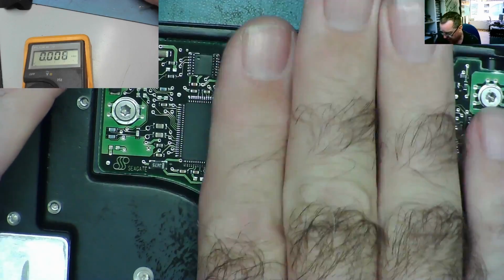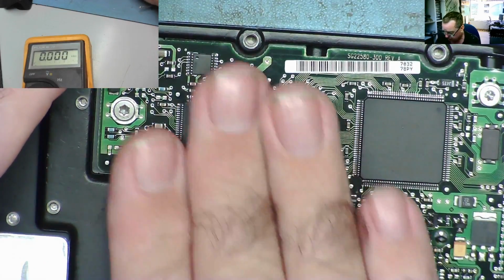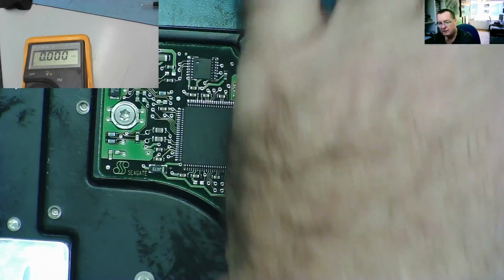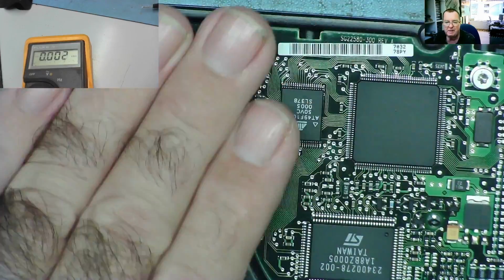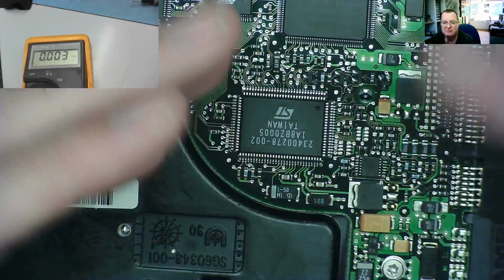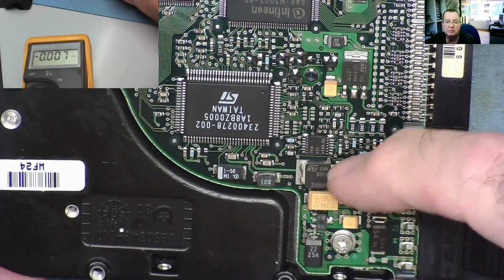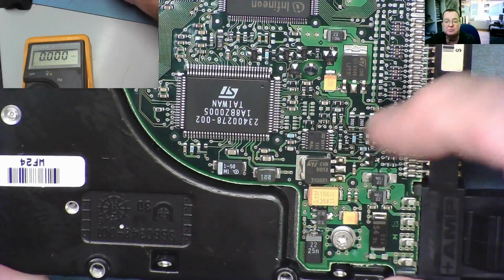I'm just checking if there's anything getting hot on here. I could use a thermal camera, but I'll use the fingers. Something getting hot would be, for example, the motor controller. But I don't feel anything getting hot on here. So that makes me think most likely the driver's not even trying to power up. I noticed another, looks like a regulator here. I'm not quite sure what it is, but we can check this as well.